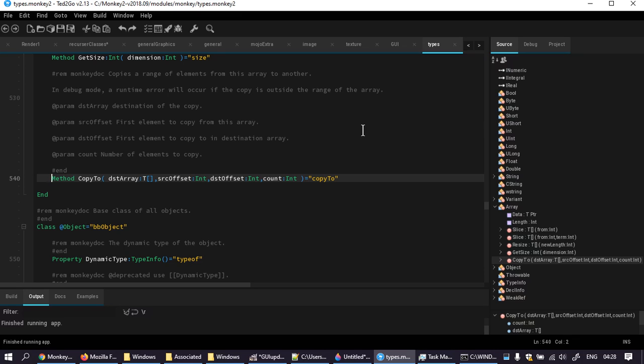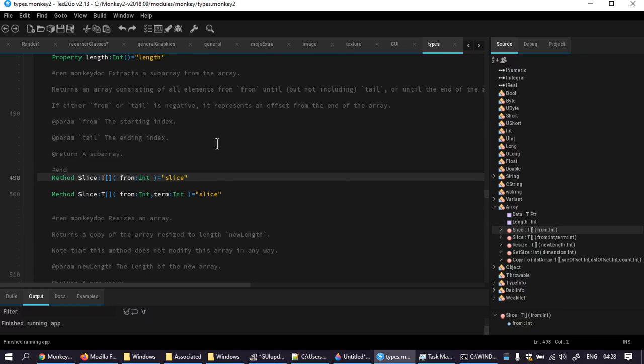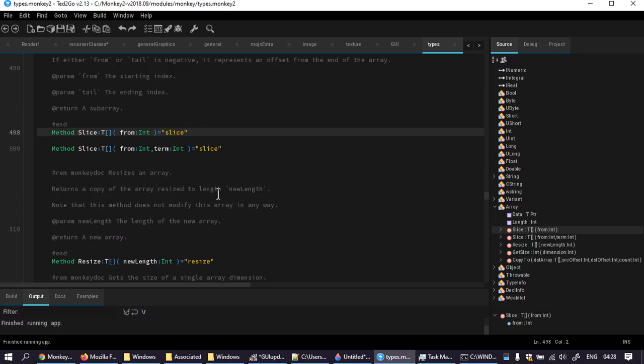You see, I'd love that if it was just a subarray from array resizes an array.